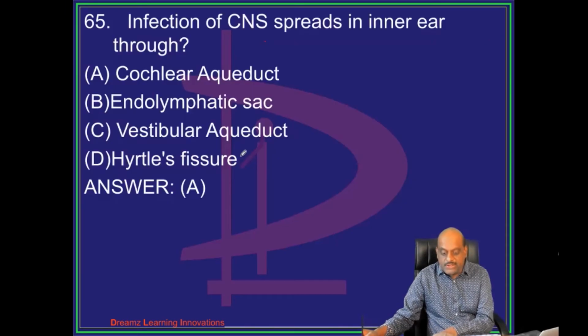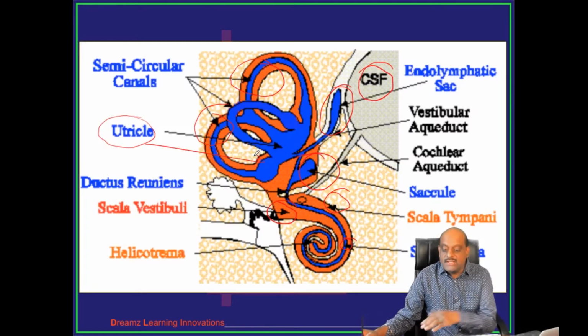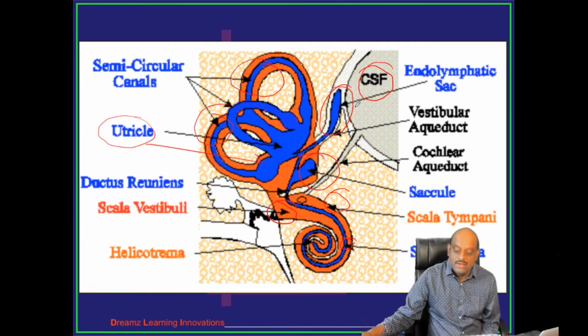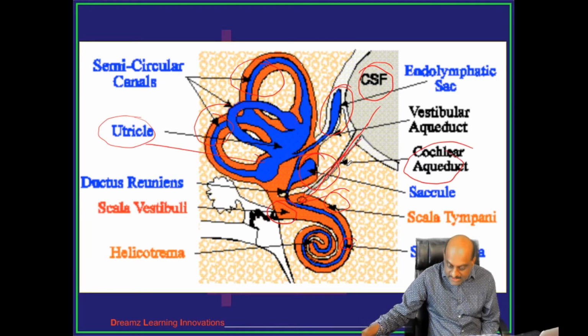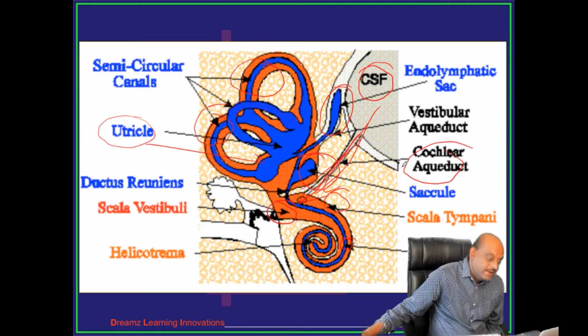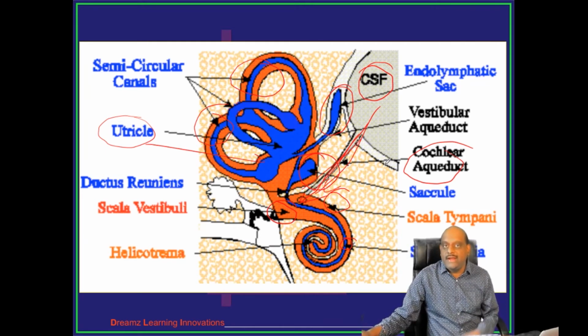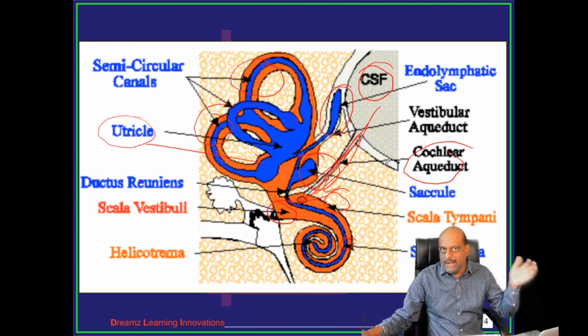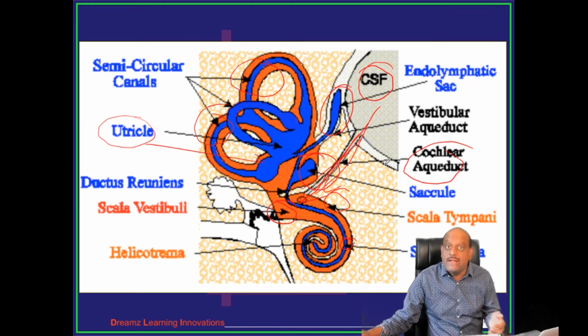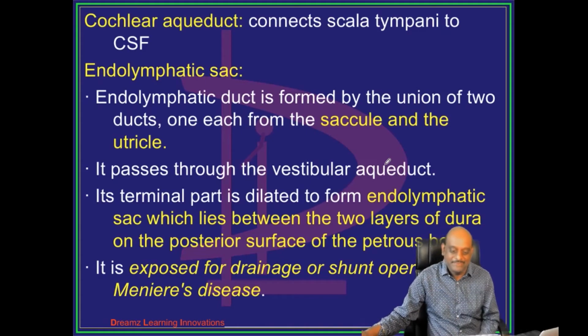Now the examiner's question: how does the CSF basically spread? It passes through this cochlear aqueduct, which enables the CSF to pass. That is what you need to remember, where middle ear infections can spread into the brain and can lead to the development of meningitis. One of the very common causes is otitis media, is what you should remember.